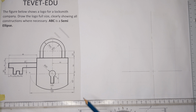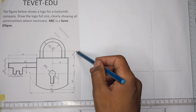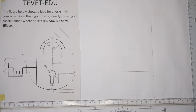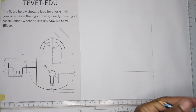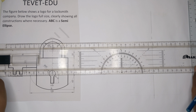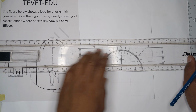Okay, the next one is we have this 22 where this center is. Along this same line we have 22, so we can measure 22 from this point or from this point. So you get your divider. You open to 22 and make a point there. Again, from here you draw another horizontal line.